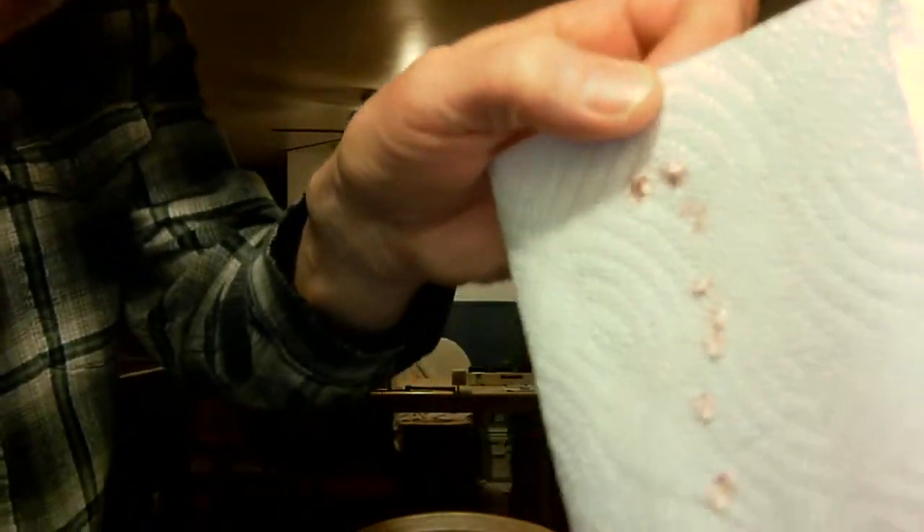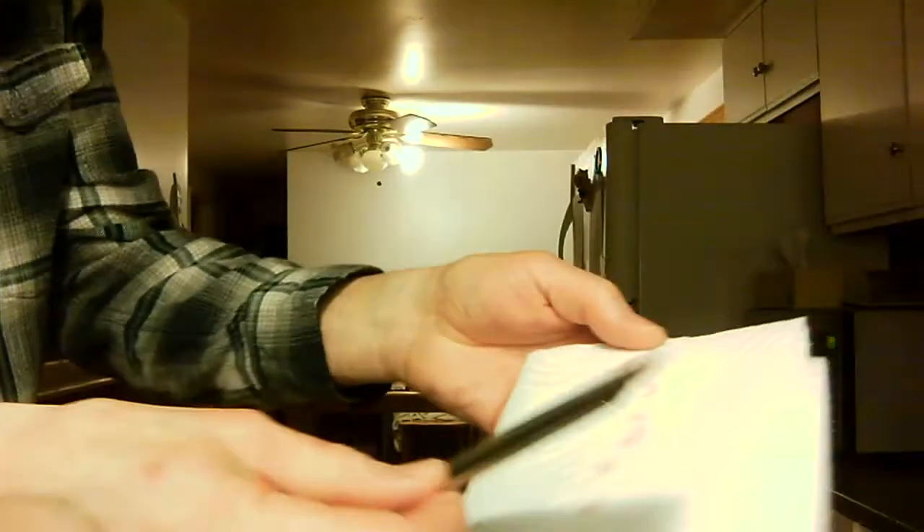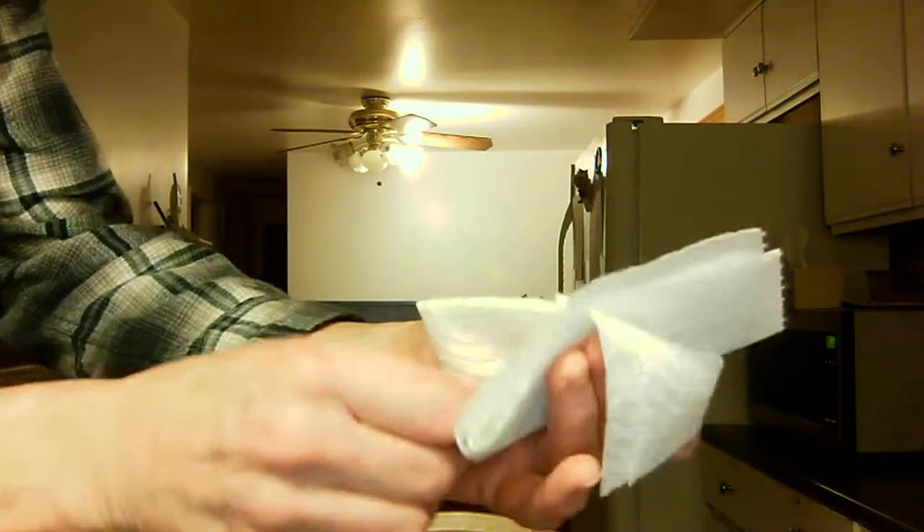So this is a clean paper towel, and again, I'm just going to put a couple of small dabs of this semi-chrome polish on here. I'm going to take the cover, instead of putting it in line with that, I'm going to put it this way. So I'm going to lay it across there and then fold it over. What I'm going to do is polish the inside and the outside at the same time.